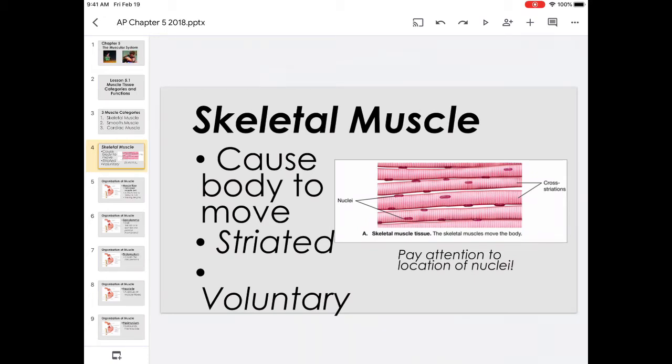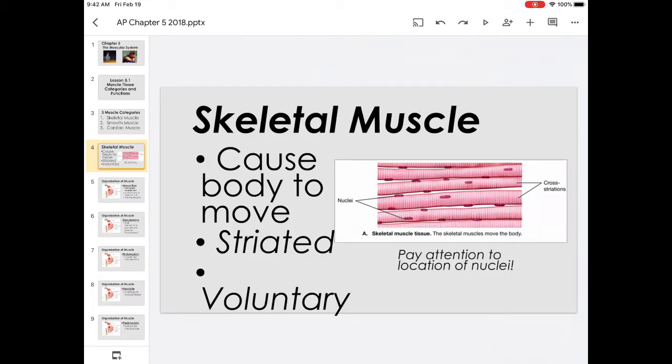So the first muscle that we're going to look at is your skeletal muscle. And just as a background, muscles are so important for our body, right? They are used whether you're blinking, you're texting, you're playing a sport, you're being super active. These are all really crucial, important things for your muscle. And one of the main muscles that we need to talk about is your skeletal muscle. This is literally the muscle that's attached to your bone, right? This is what allows you to move. If you look at the way that it looks, it has a striated look, which basically means it just has lines going through it.